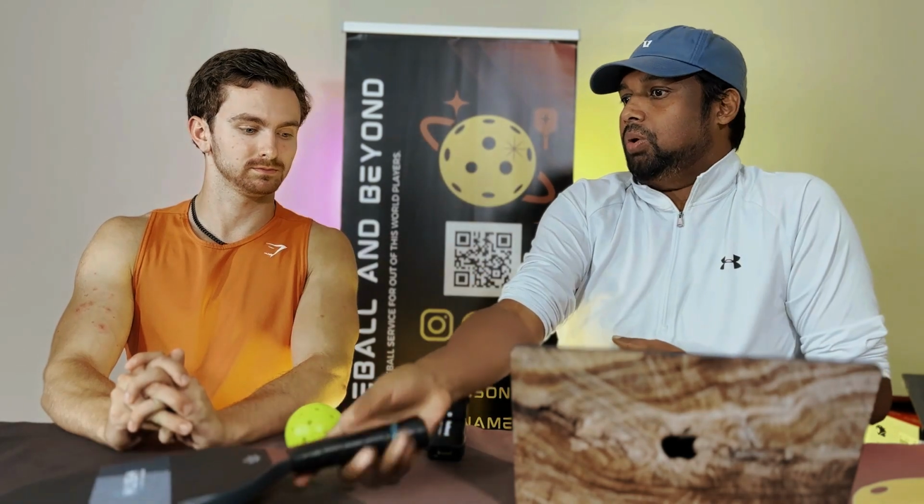And then maneuverability, it feels light. Yeah, it feels very light. Super light, easy. Because you touch it, it's going. It feels like you are able to maneuver it.